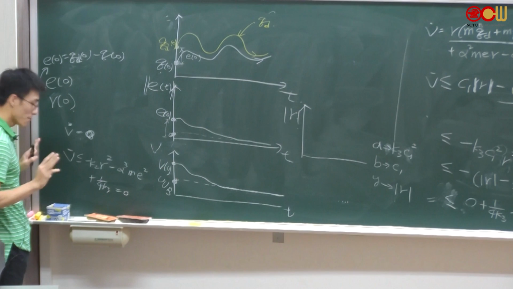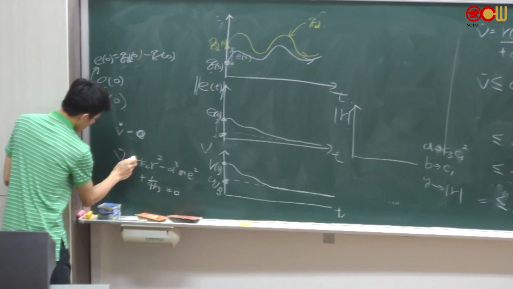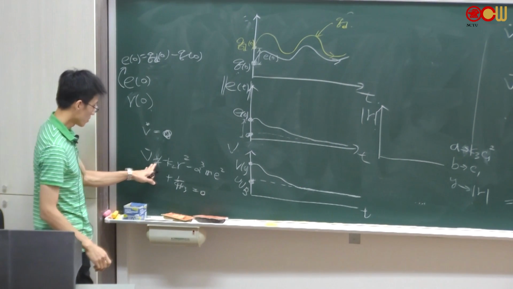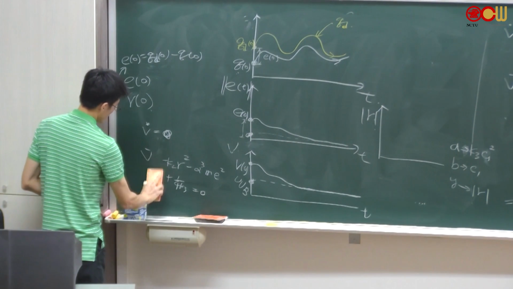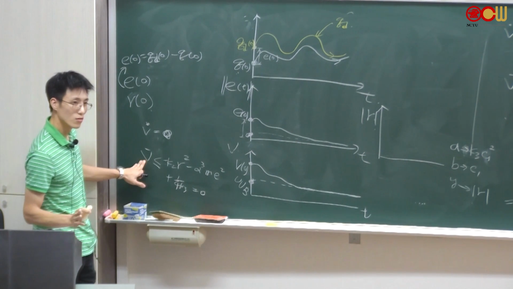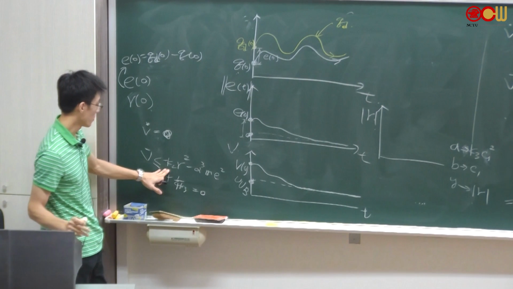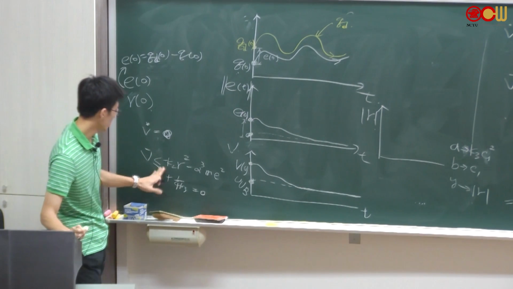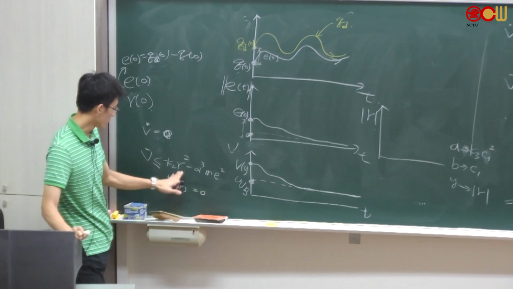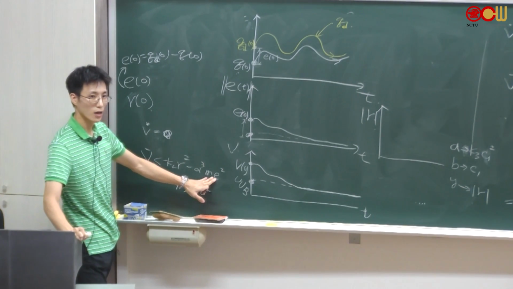But it's the best you can do. It's not equality here, okay? It's upper bound here, right? You only know the V dot upper bound. You don't know what V dot really is. You know the upper bound, but the only thing you can do is set this to be 0, okay? And you can find where is R, where is E, okay?